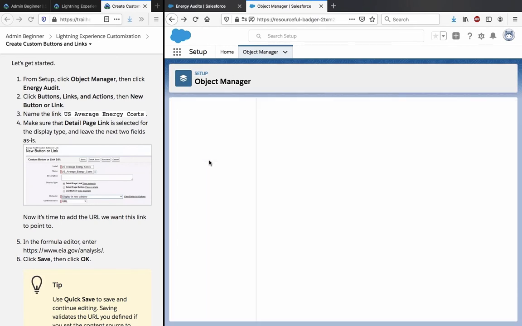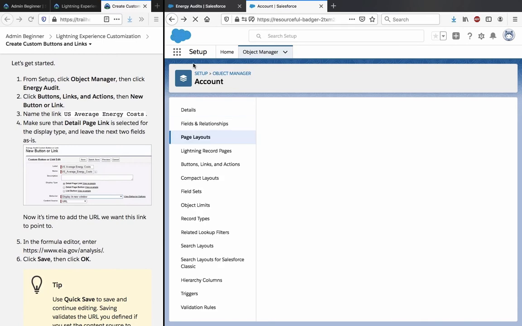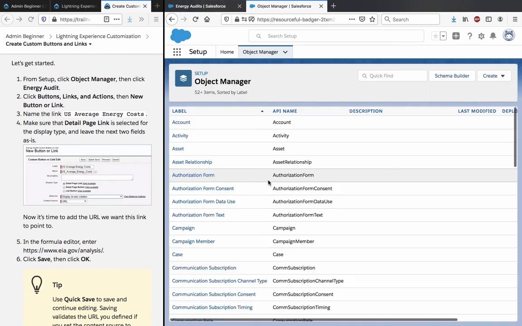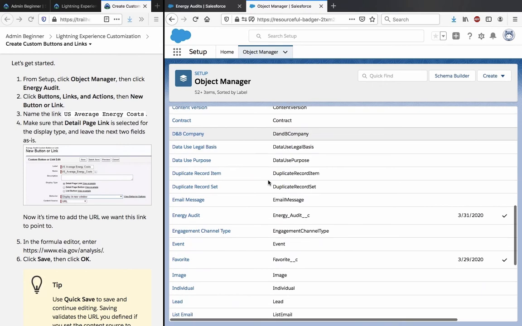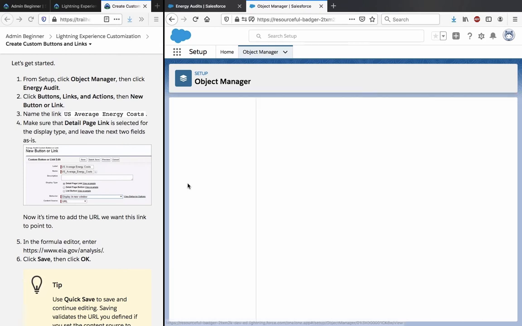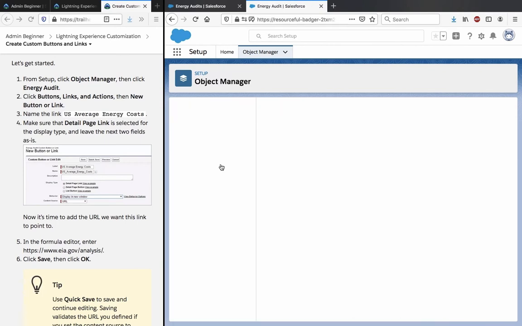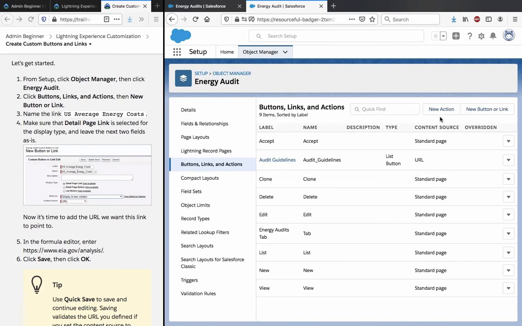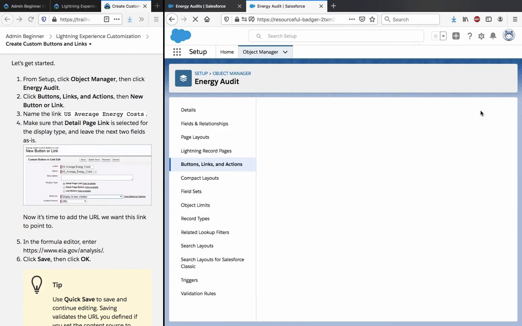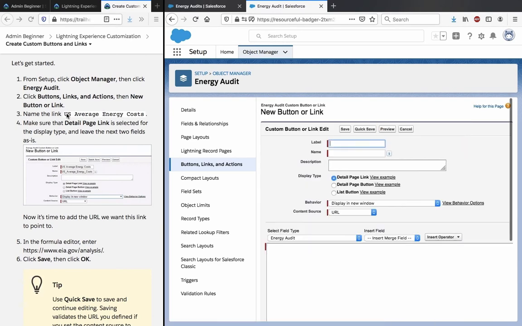Where do we have it? Sorry about that. Energy Audit. Buttons, links, and actions. A new button or link. And we are going to name this US Average Energy Costs.